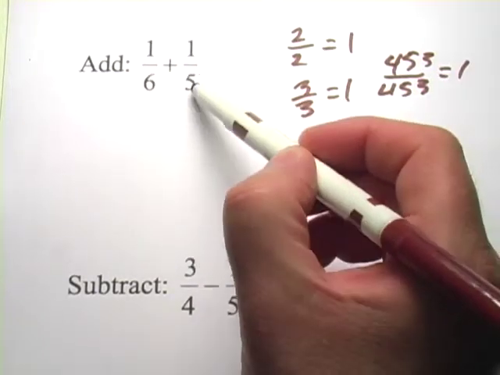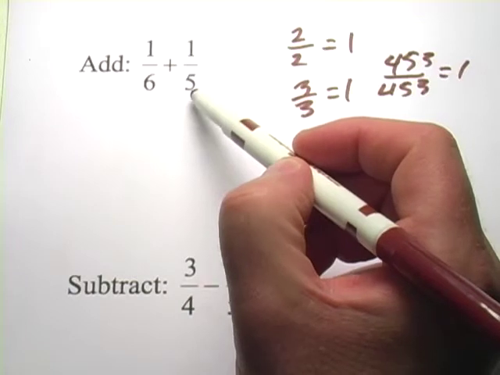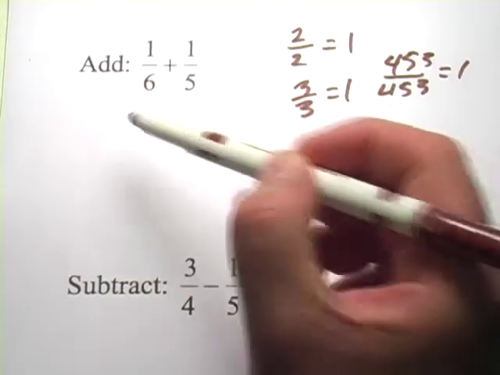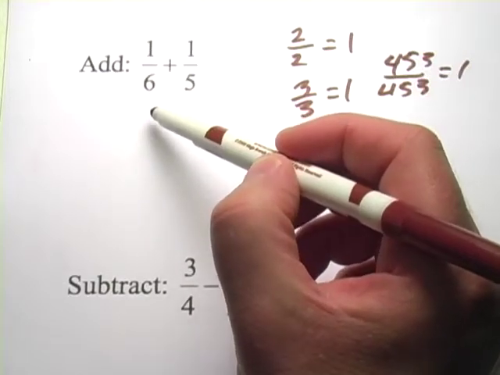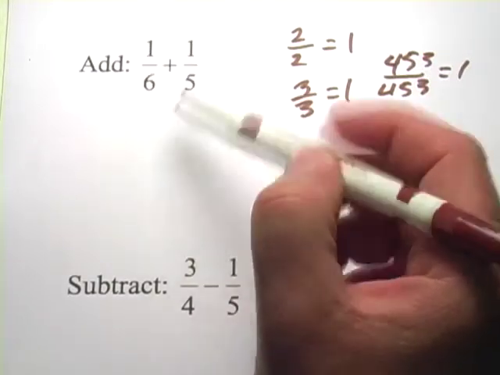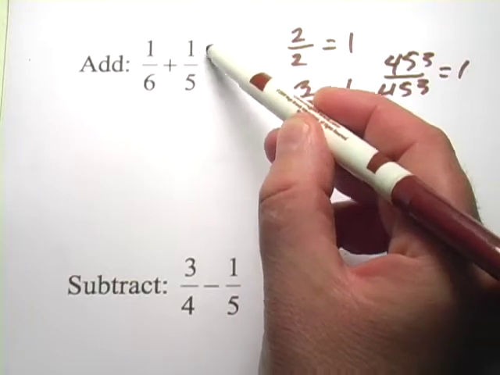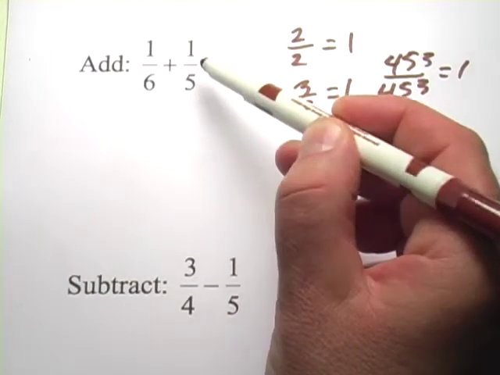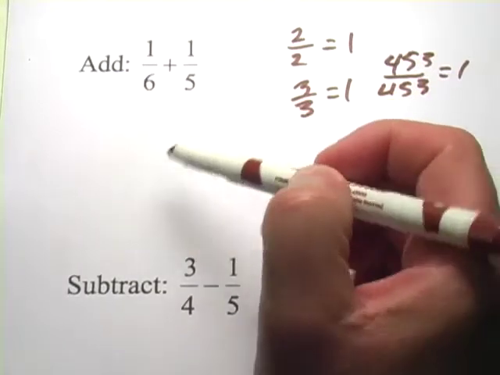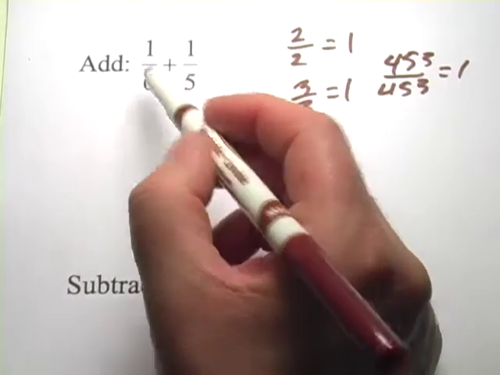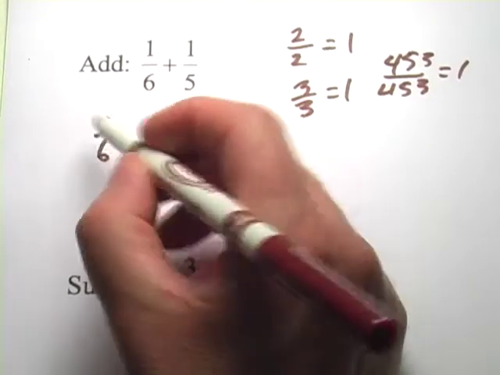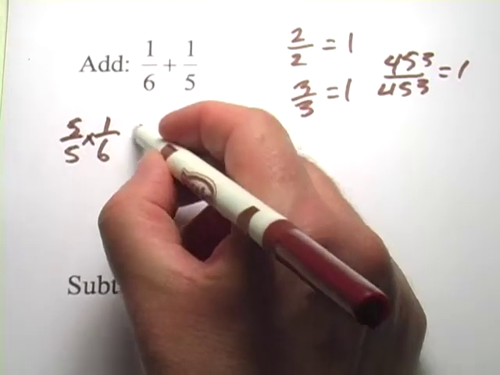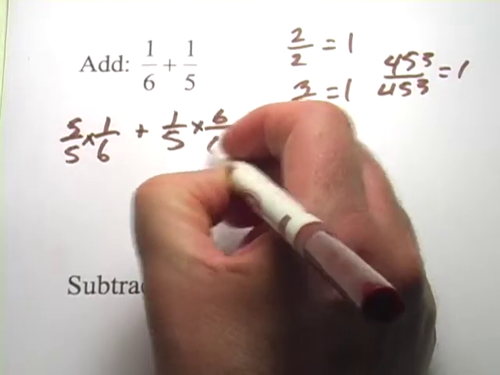I've got 1 over 6 and 1 over 5. What I'm going to do is multiply this fraction by 5 over 5, which is 1, so I'm not really changing the value of the fraction, I'm just making another version of 1 sixth. And I'm going to multiply this fraction by 6 over 6, again multiplying it by 1 and making another version of 1 fifth. The end result is that on the bottom, they'll have the same denominator after I do that. So 1 sixth times 5 over 5 plus 1 fifth times 6 over 6.